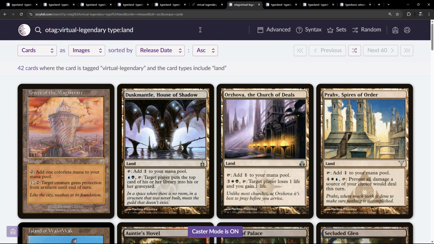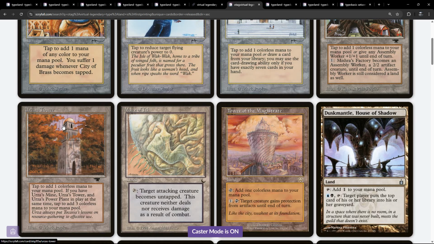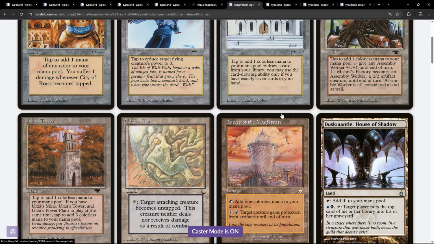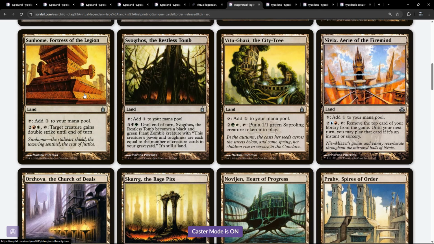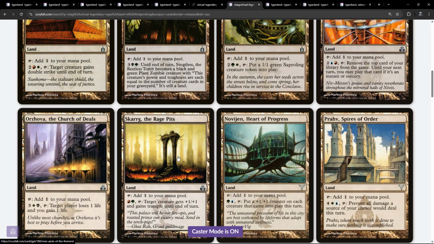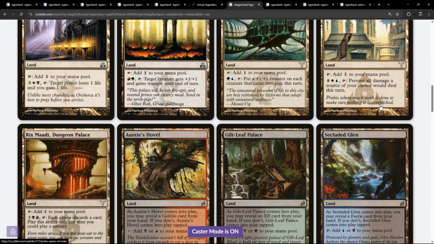In fact, I should have done this, shouldn't I? Because I suspect we have got a few reprints here. That's better. There we go. Sea of Brass, Island of Whack Whack, Library of Alexandra, Mishra's Factory, Urza's Tower, Maze of Ith, Tower of the Magistrate, Little House of Shadow. So yeah, these ones. That's better, because it's obviously reprinted. So we've got the 4 from Ravnica, the 3 from Guildpact, and the 3 from Dissension.